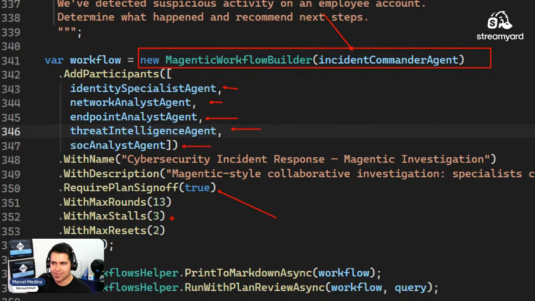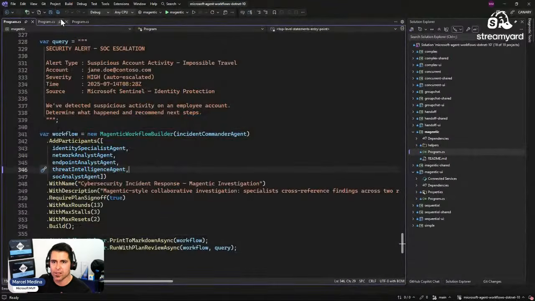Sometimes agents just hang, so there could be up to 3 stalls. The manager could come and force, hey, wake up, or resets, depending on how the agents define, or if they don't get to agreement, right? So you could reset the flow. But I'm setting this as sign off true with the console.